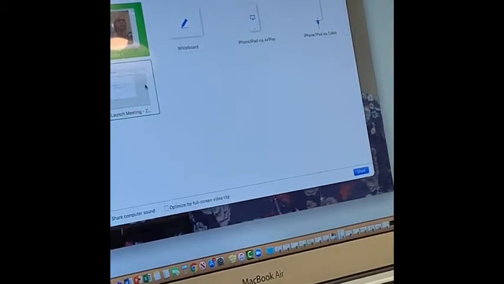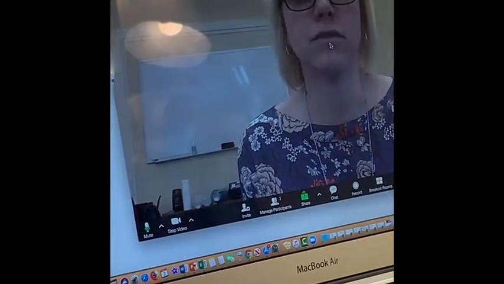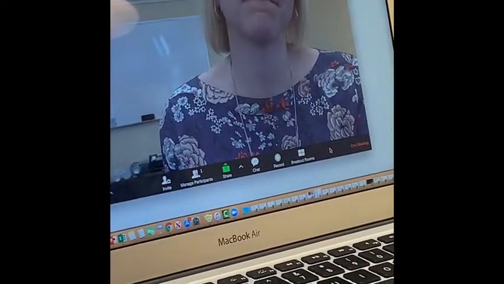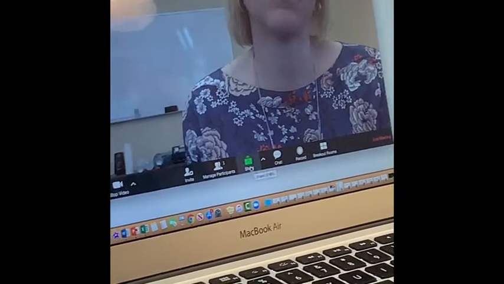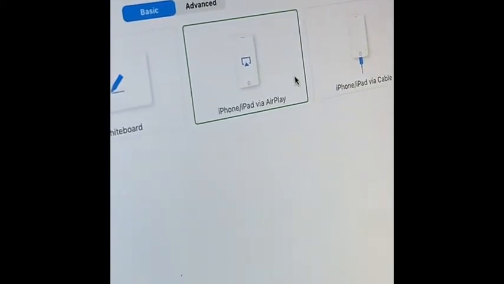Okay. All right, so what else do I want to show you? Is the iPad or iPhone option useful at all? Great question. I don't know. You can play with it though. Let me know, I have not used it. I'm assuming if you had your iPhone plugged in, that you could share what's on your phone via AirPlay.